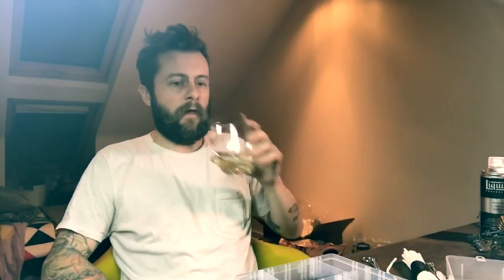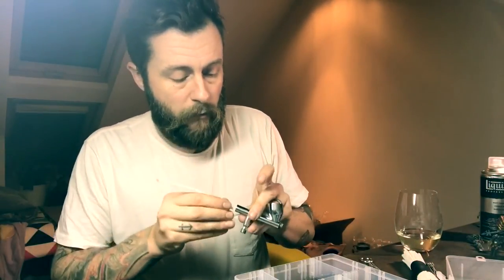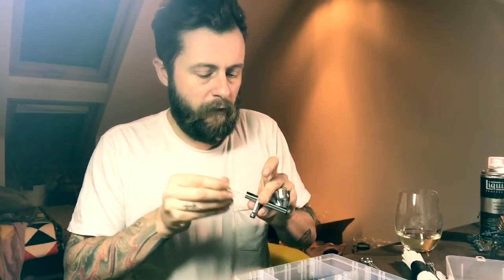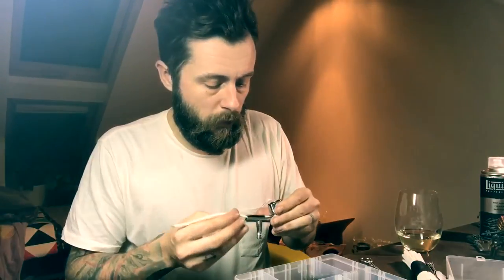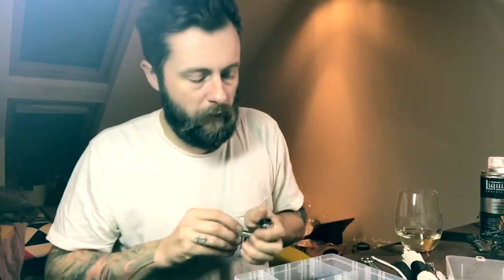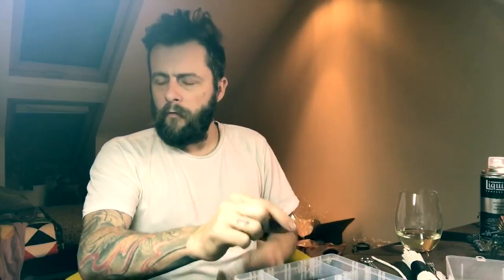Will wanted to try out his 3,000 point list and I hadn't really worked out what I was going to do for my extra 500 points yet. He brought a Mastodon, so it was the first time I'd ever played against one, which was interesting. We played one of the missions out of the rules for that tournament, which I believe Dan's made. It was called Onslaught — or a variation of it — where you have to get into the opponent's half and you score points from turn two, and you can bring units back.